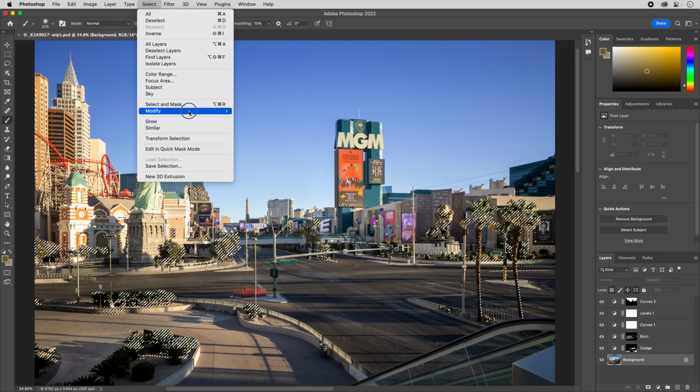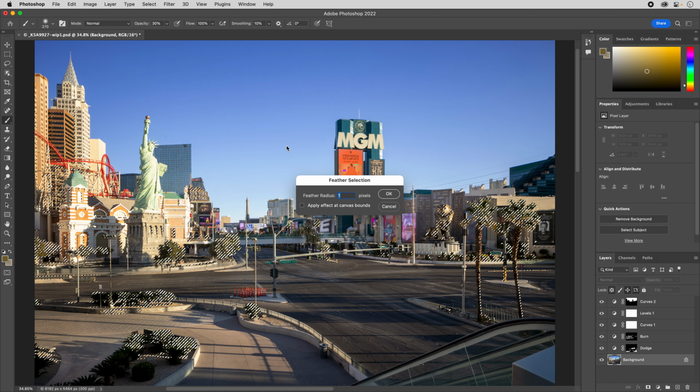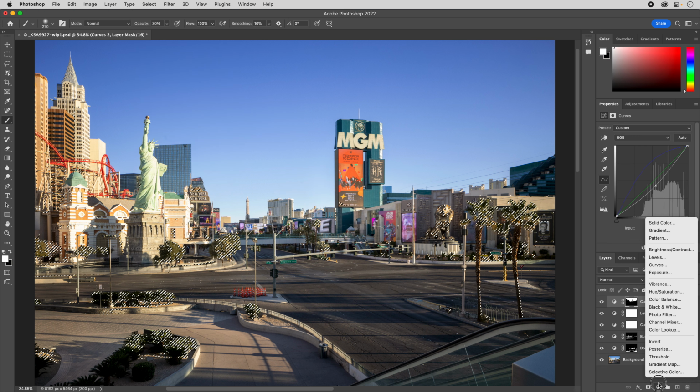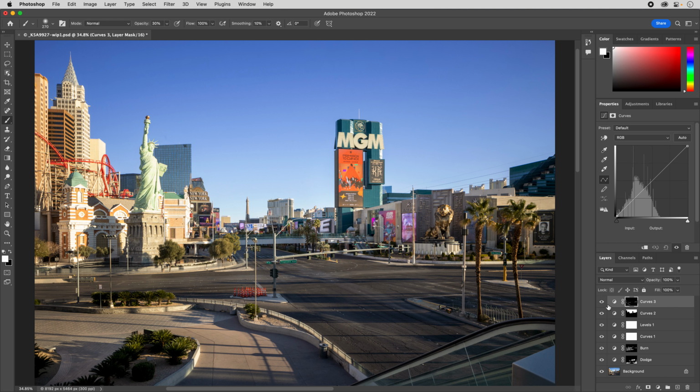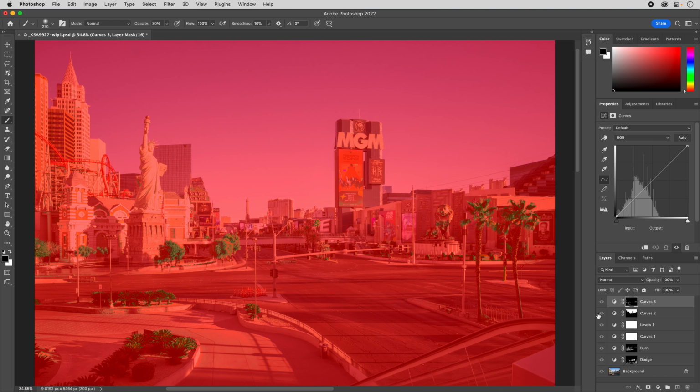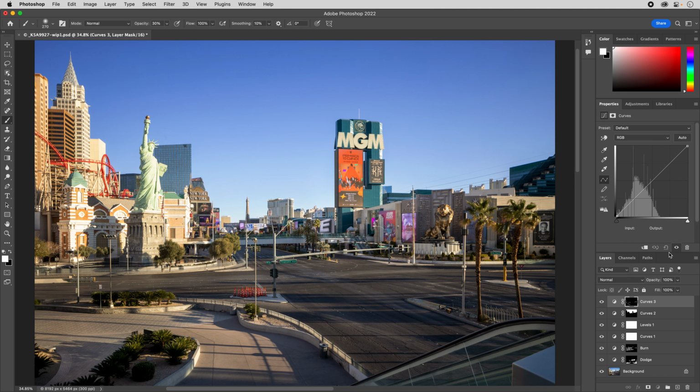And again, just so that I don't see any pixely edges, I always feather by 1. I'm going to select up at the top, and I'm going to create a new curves adjustment layer. And you can see it's created my mask. If I hit the / key, it'll show me my mask. And now when I adjust this layer, it's only adjusting the trees or the greens in the plants. And so I may want to just brighten those just a touch. And then I'm going to go in and add some green into those.